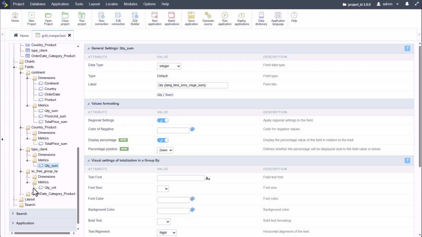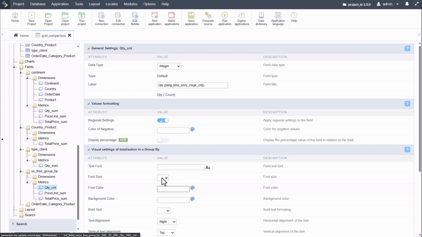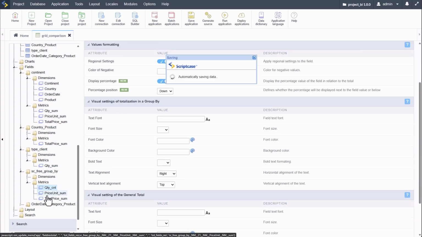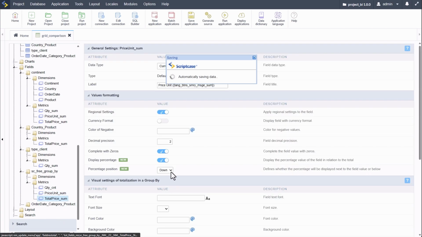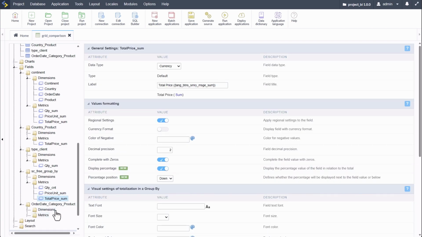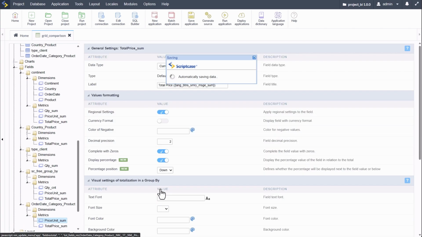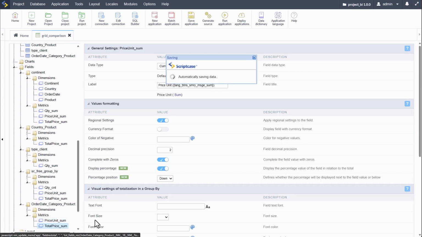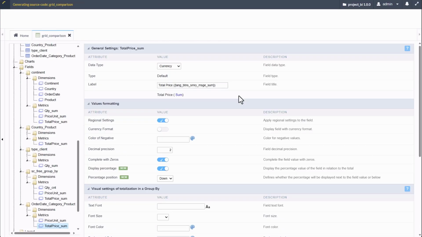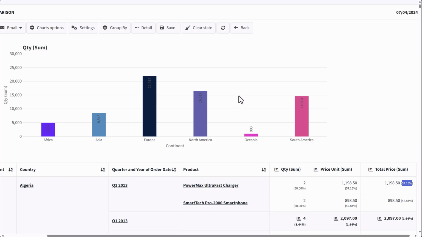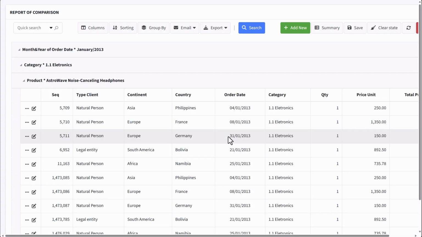Now we do have a few more here, so let's add it to these also. Very quickly, total unit, and then we have our final one here, the order date. I will add it here also. And again, of course, we can enable or disable this wherever we want to and whenever we want to within the application.